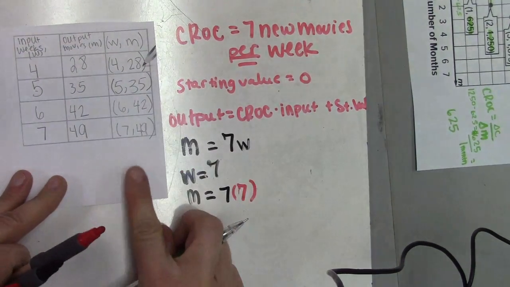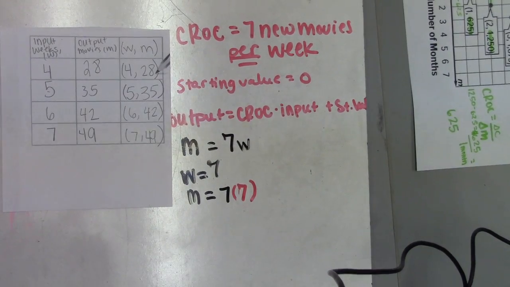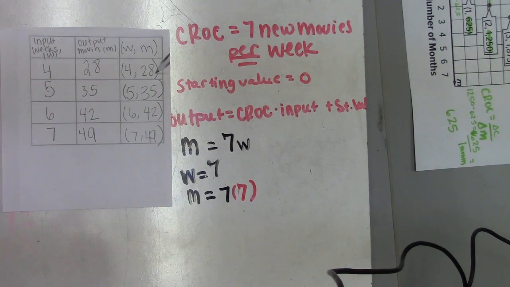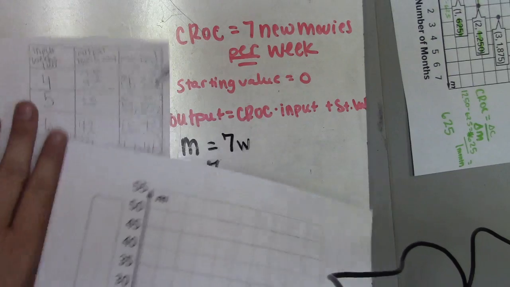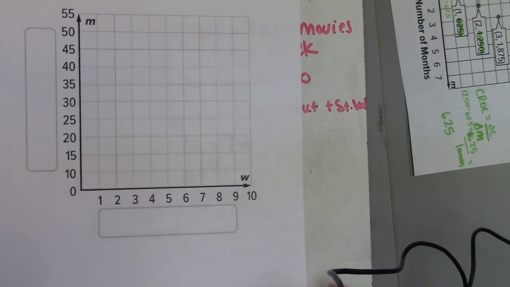Now the very last part of this question is, let's take all of this information, especially the ordered pairs, and put them onto a graph. So I have my graph right over here. Now there's a couple of things that we have to do on this graph in order to make it complete. So it's given to you like this.